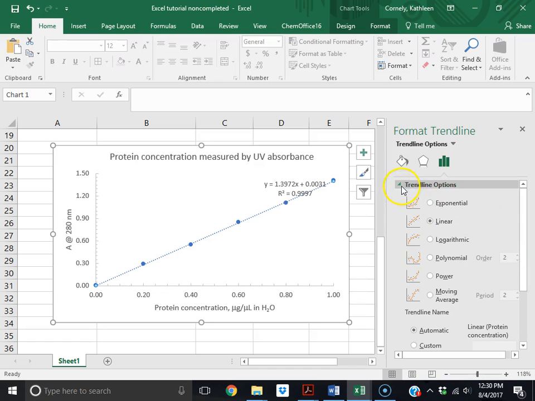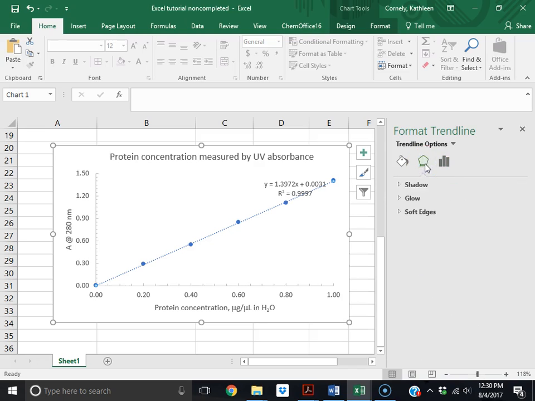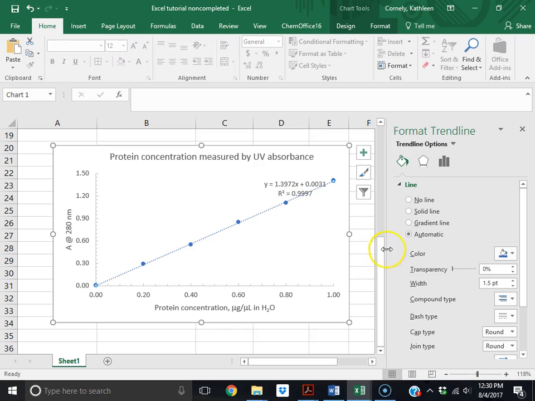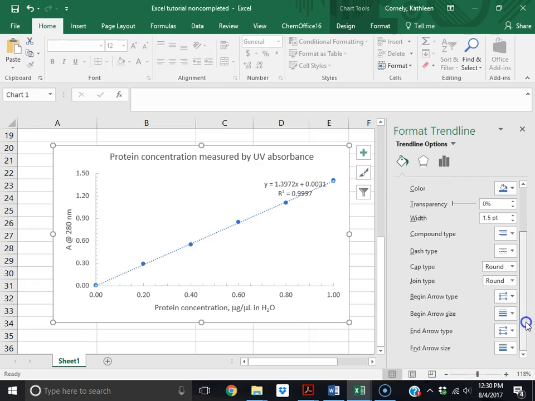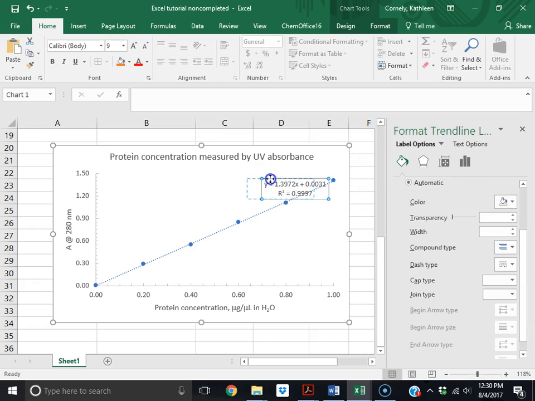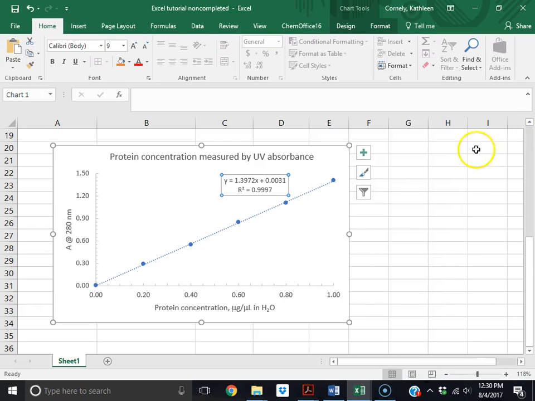You can do some other things if you like with the line. You can format what color it is, or what dashes or dots are there. You can do lots of formatting and do anything that you like. But I think I'm going to leave it the way it is. I am, though, going to move the data over here so that they're not obscured by my line. And I'm going to close out of this box.